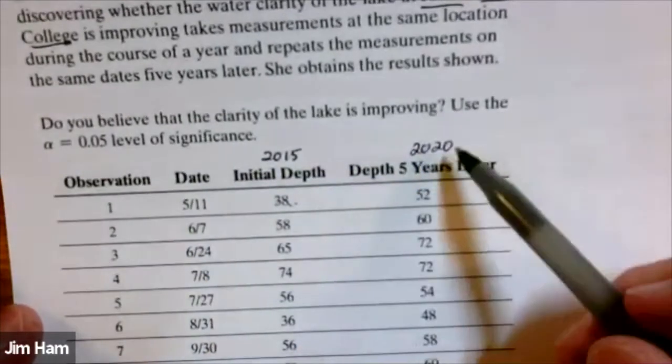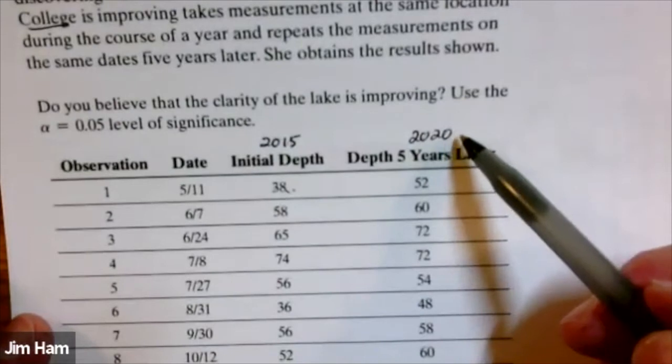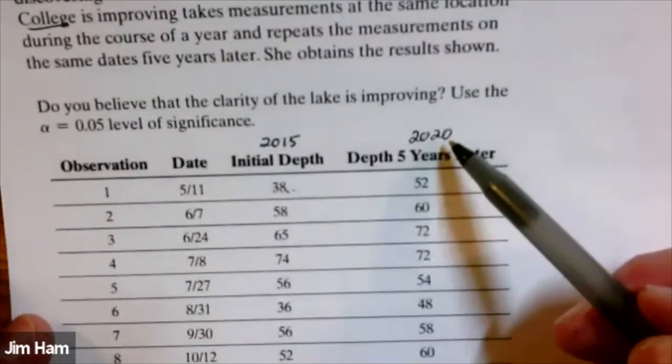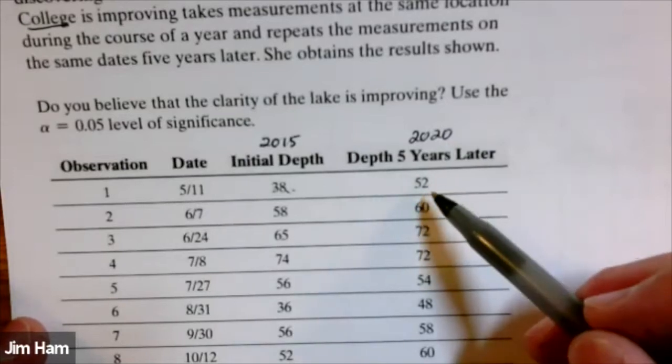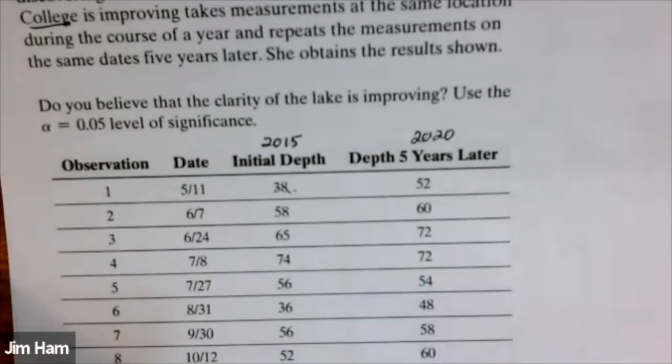Then let's say 5 years later, after some treatment, or after they tried to improve the environment or something else, they did the same thing. They lowered this disc into the water and they observed it. Still see it, still see it, still see it. Oh, don't see it now. And then they brought it up and they measured the rope to find out how far the disc actually went down, where we could observe it.